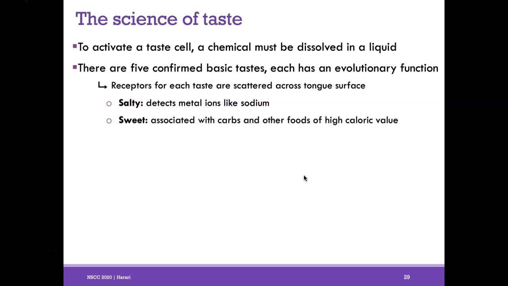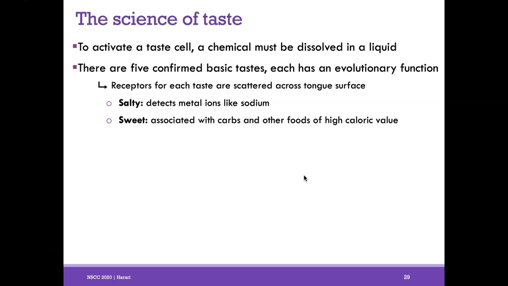Sweet receptors are activated by different sugar tastants. There are different types of receptors that can detect sweet molecules. They belong to a group of receptors called T1R receptors. They're a type of G protein coupled receptors. And you should think to yourself, why do you think we need sweet receptors? What's the benefit? Why do you think our ancestors would have benefited from having special receptors that detect sweet molecules?